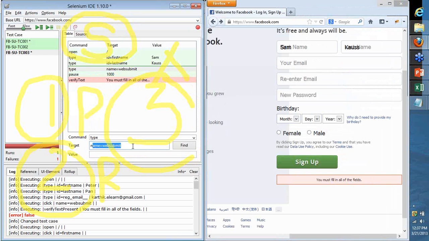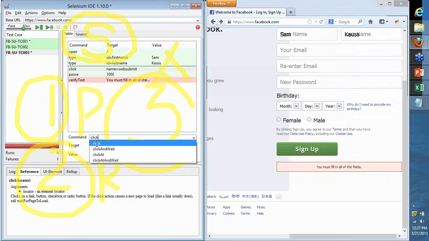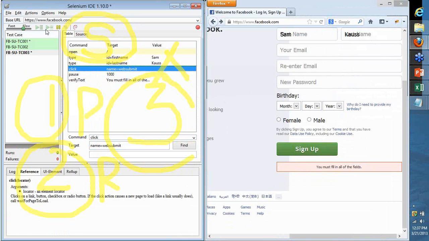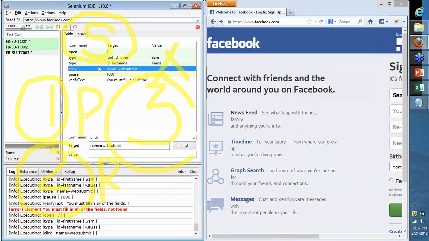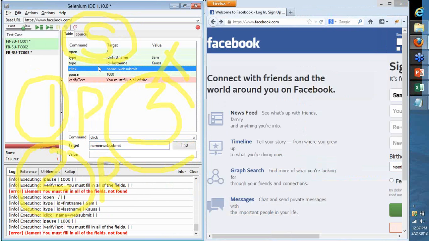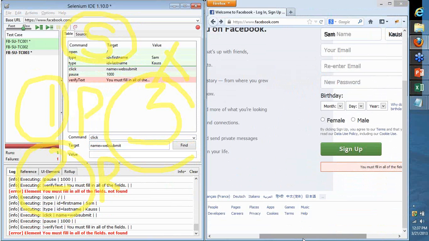This is correct. Target is correct. Not sure? Click on find. Is it highlighting? It is doing some kind of highlight here. Then what? Command type. Do you type on a button? You don't type on a button. You click on a button. Now, for a lot of you, this could be a very easy thing to identify, but doing the same thing over and over again on various issues and increasing the complexity will make you the expert at the end. Now, why did it fail? Now you tell me, team, why did it fail? Again it failed, right? Why did it fail?